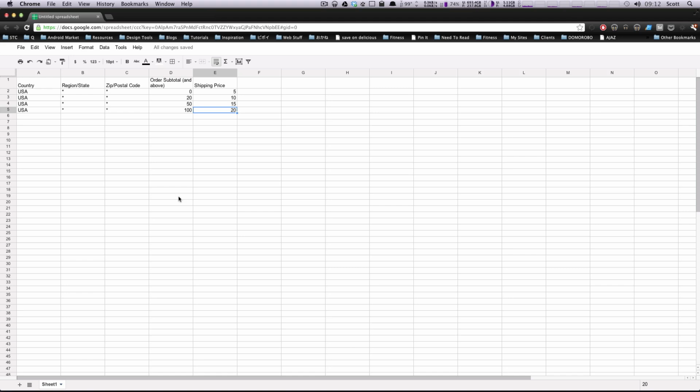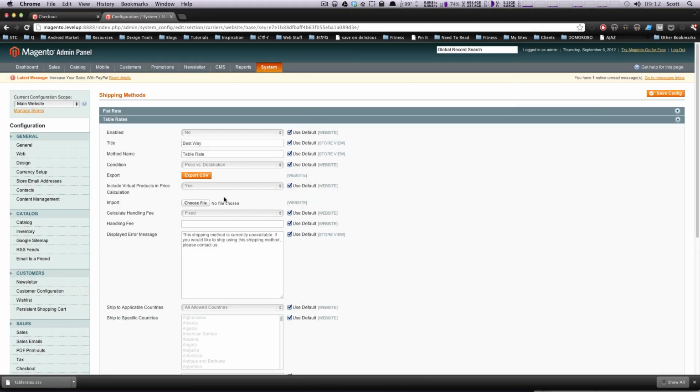So this is a nice way to do it if you don't want to have anything super complex. Table rate shipping is nice and easy. You can just have a table rate set up, and depending on what kind of items you're selling, if they're all pretty very similar, this might be the way for you to go. So the next thing you would need to do would be to save your CSV as it is here, and then just like we exported this, if you choose this import, choose file, you can upload your table rate shipping, and then the rest of the things are pretty much the same as the flat rate.